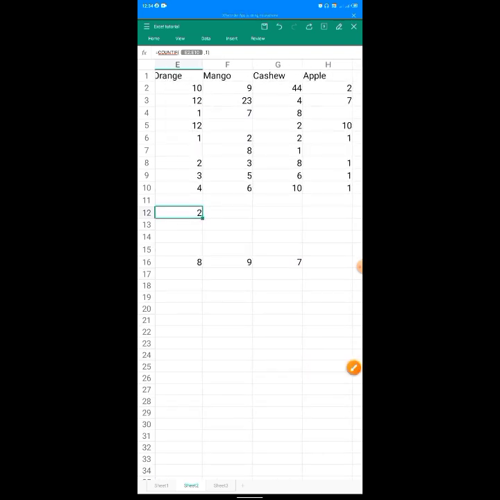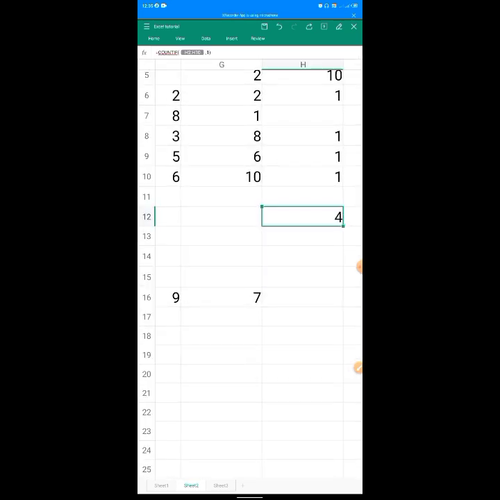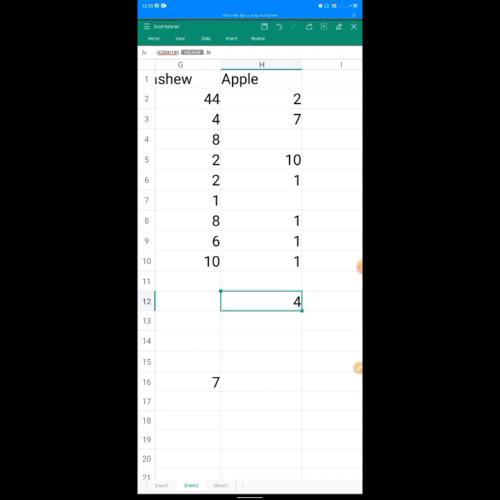Okay, now let's do it for apple. Let me copy this. Copy. And let me paste under apple. Paste. Come and see what we got. Under apple, we have 1. How many times? 4 times. And let's check. This is 1, 2, 3, and 4. So it excludes all that data because it is not 1. We only need 1.